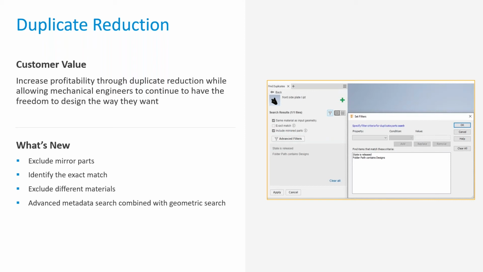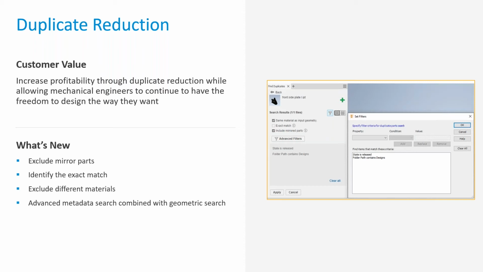And then obviously different materials. If you've got the same part but different materials, maybe there is a purpose for that. We don't want to replace anything that's aluminum versus steel or whatever, if they're the same shape of a part, but we want to identify that the materials are actually different and we want to keep those separate. That's part of it here as well.